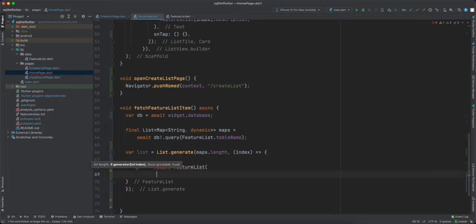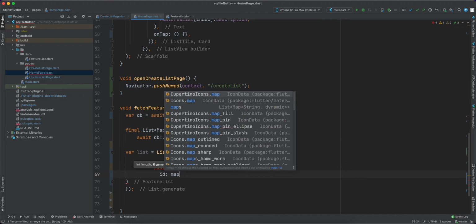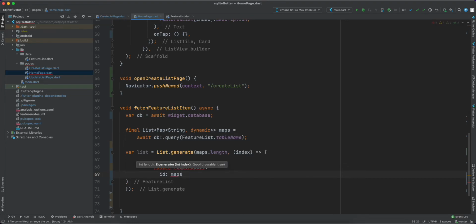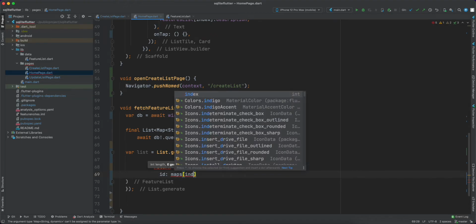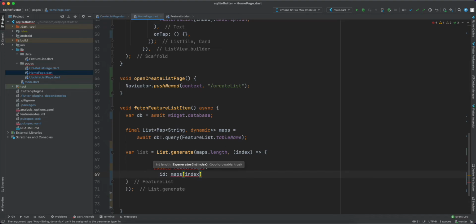We will first take the item ID from maps, index, and the column name ID.